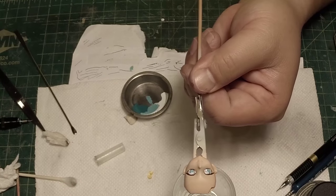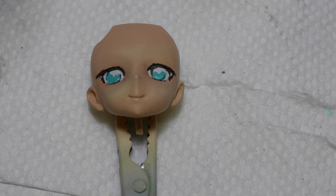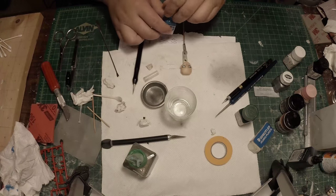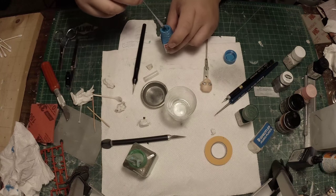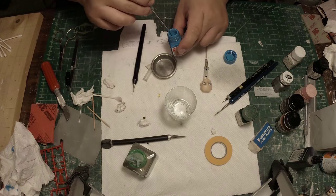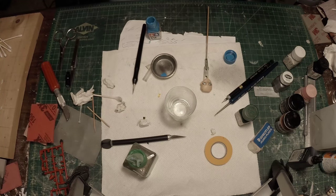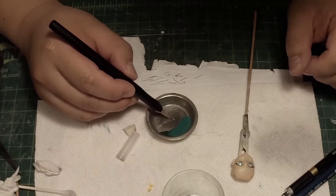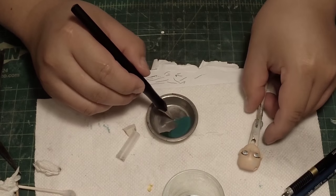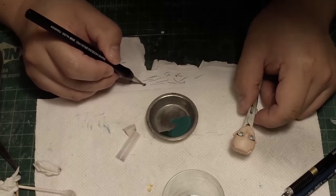So I have the bottom part, or the light part of the eye painted. It's been about two hours since I painted this piece. So now that those are dry, I can go ahead and remix the dark green I was going to use for the main part of her eye. Now that I have my turquoise, thin my brush a little bit. Test swath. Feels good.